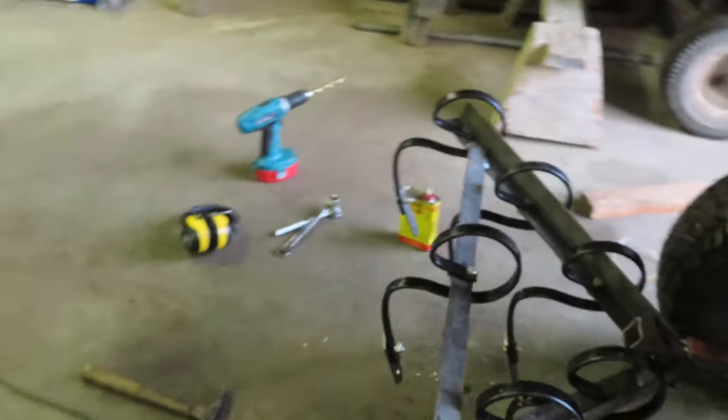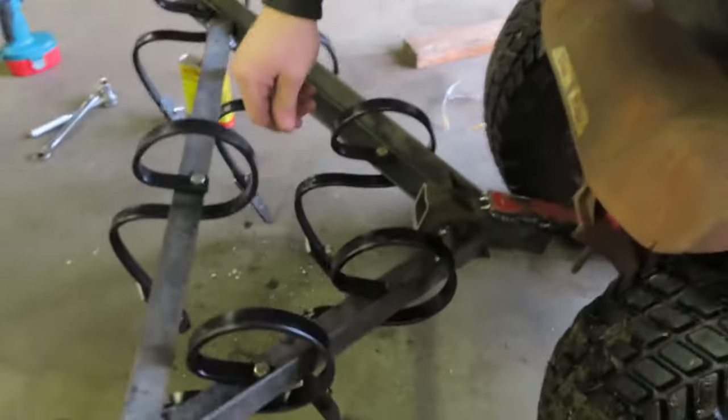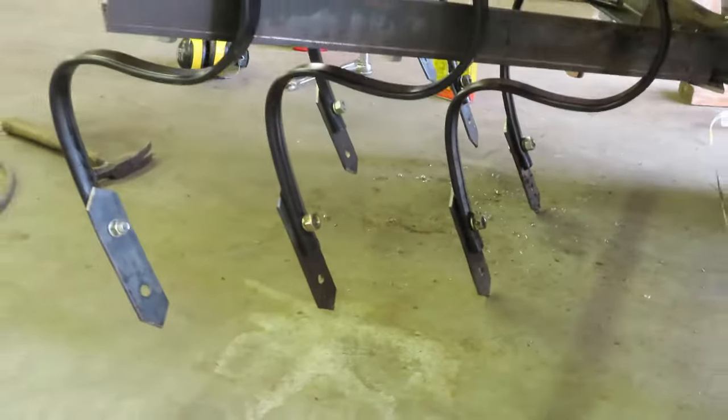Basically just got done with the first test drive. Teeth need to be leveled. The front two come in way too soon. Yeah, I think we need to level them all to where the back three are now.